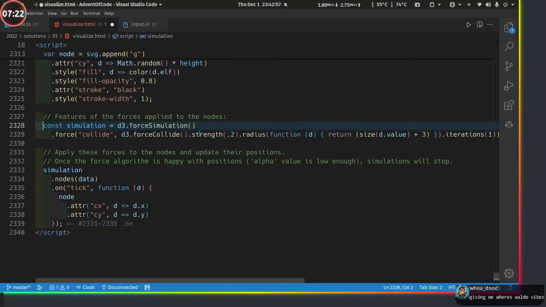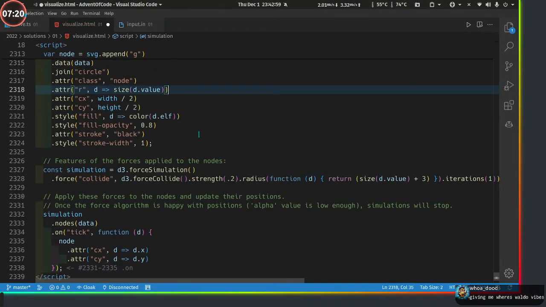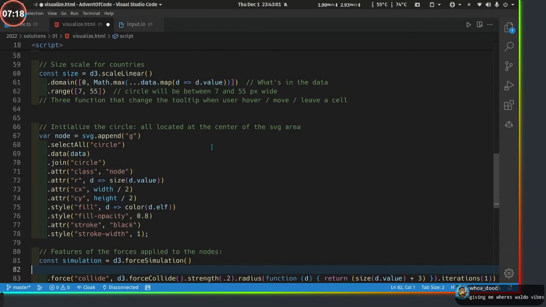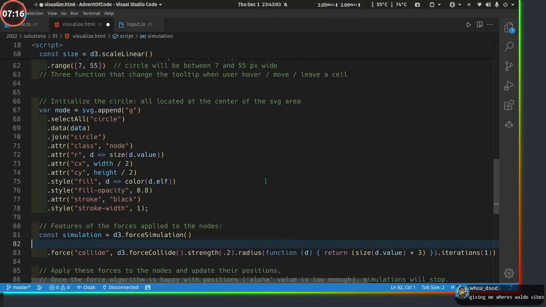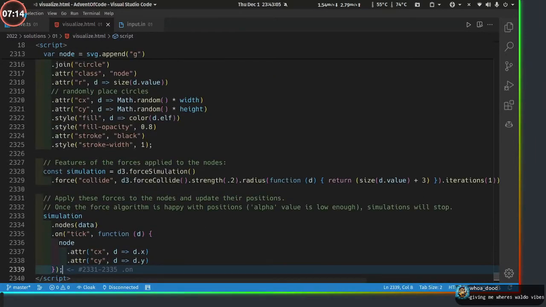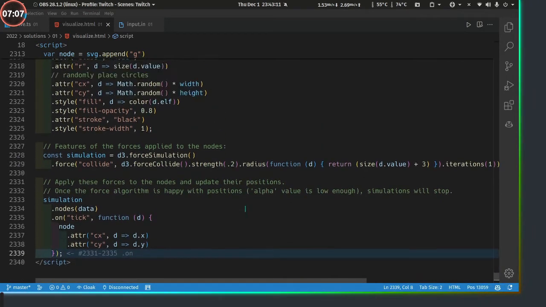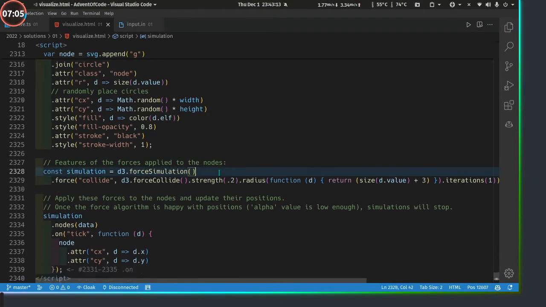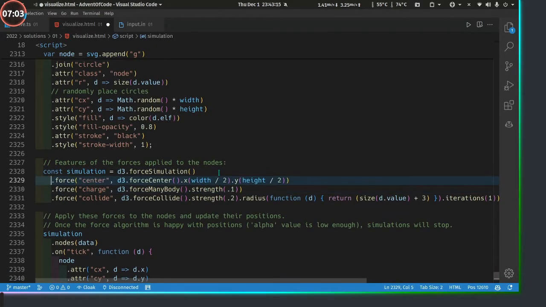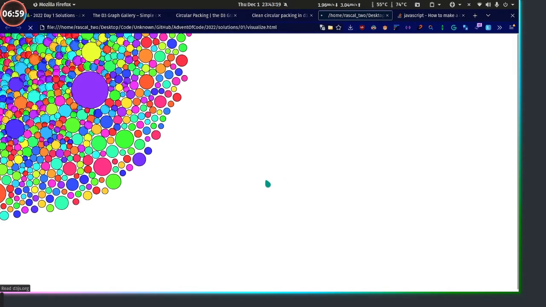Okay, let's get that center, whatever thingamabob I had going. There we go. One of these two. Yeah, I mean, that would be a fun thing to do in some way. Okay, force center and force whatever the other thing is.